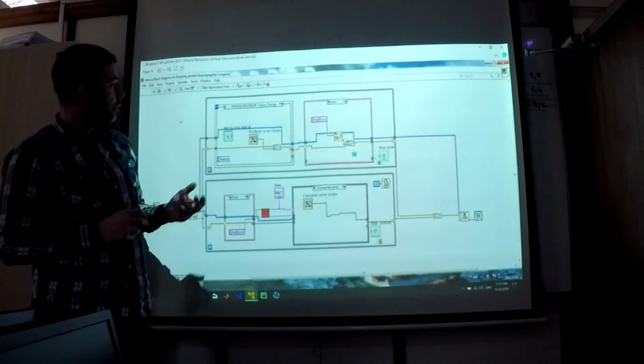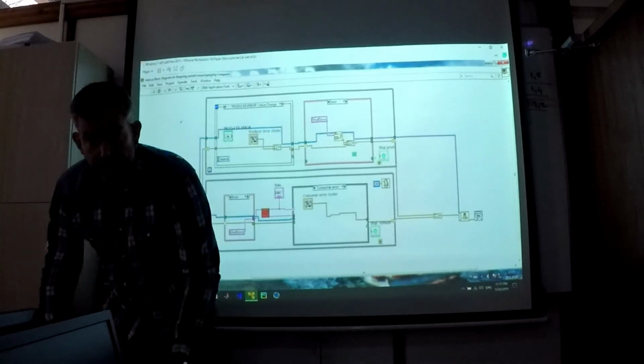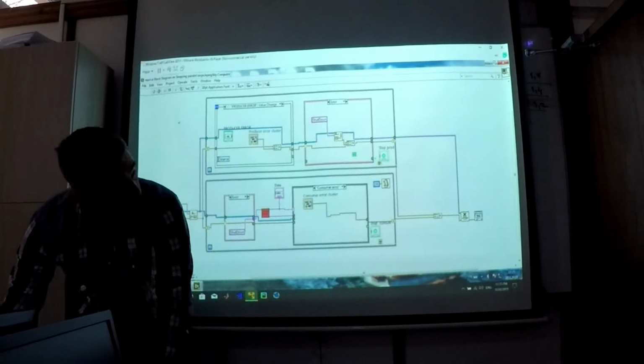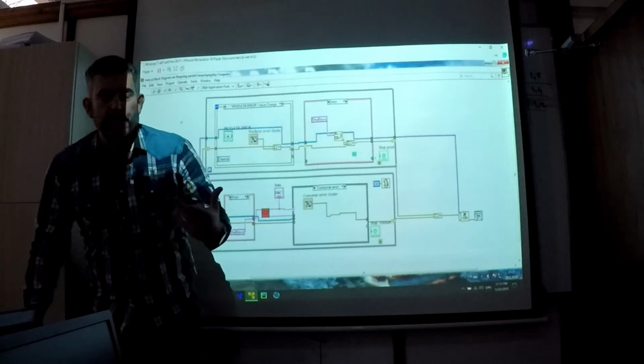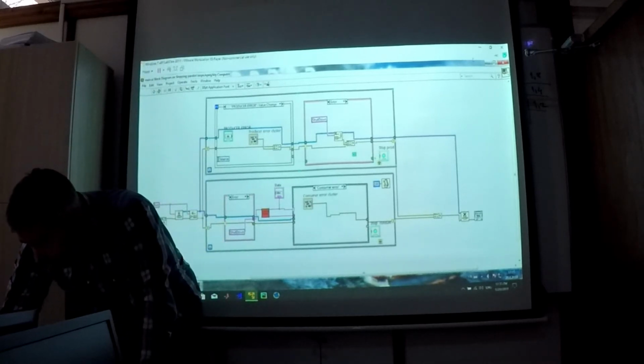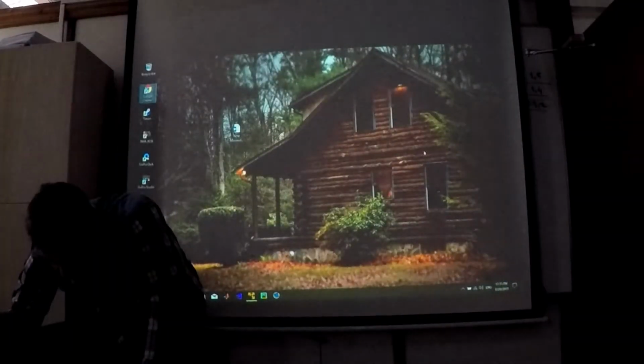So we will compare this to just a regular queued state machine. So let me just find it.